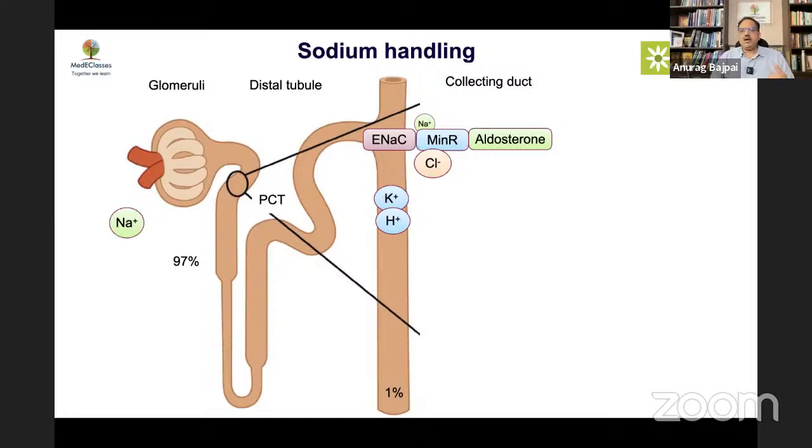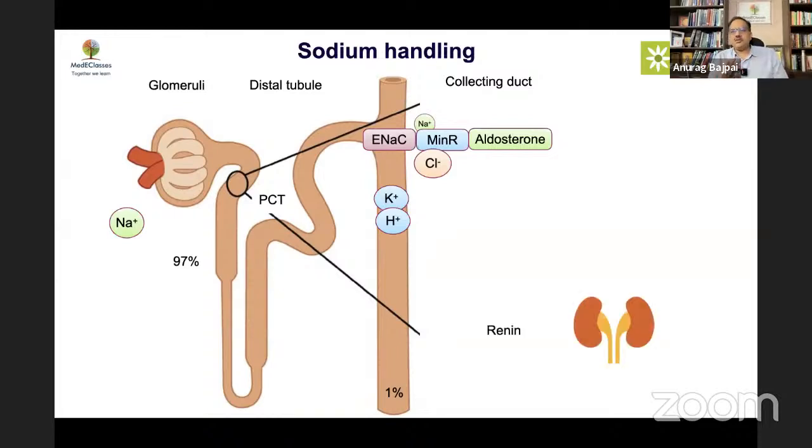So therefore, anybody who has hyponatremia, anybody who has a decreased effect of aldosterone action, anybody who has less delivery of sodium in this region will not have enough sodium to exchange with potassium and proton. So whenever you have a RAST effect, you will have hyponatremia. Along with that, you will have potassium retention causing hyperkalemia and proton retention causing metabolic acidosis. So that's the classical picture of RAST effect.